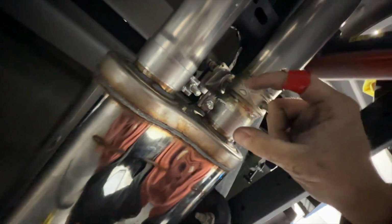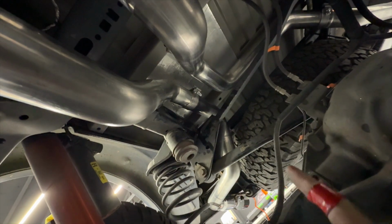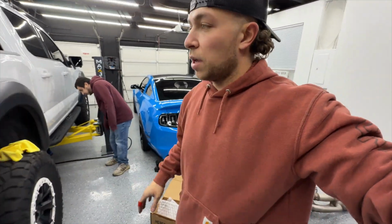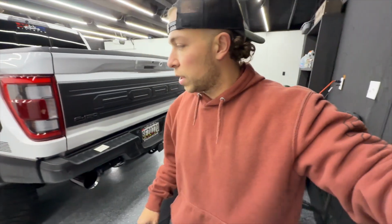Don't forget, use that little scan code. It'll be right there. WD-40, you can see where it's wet all throughout there. That was obviously sliding the pipe. So when you're going to want to do it, use some of that, it just makes everything go a lot smoother. This exhaust, actually, I was 10 out of 10 nervous. That exhaust is clean as fuck. So nice, so clean. I was nervous.